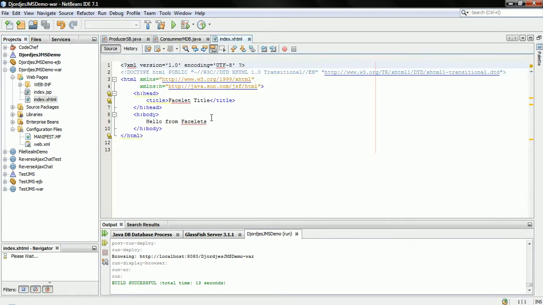I'm going to go to the index.html, and here I'm going to create a simple form.